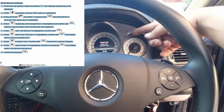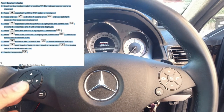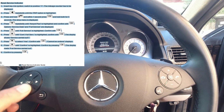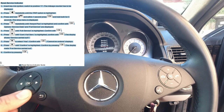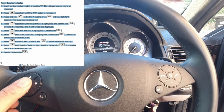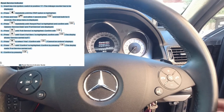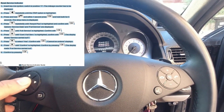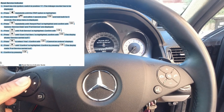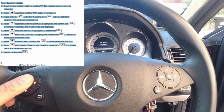As you can see, it comes up with Vehicle Data, Roller Test, and Assist Plus. You want to go down using this key — go down to Assist Plus, press OK, and select Full Service. Scroll all the way down and confirm the full service. For oil grade, ours was 229.5 as you saw — go down to 229.5 and press Enter. Oil grade 229.5, service carried out — yes. Full service cannot be undone — confirm. Done. Full service completed.